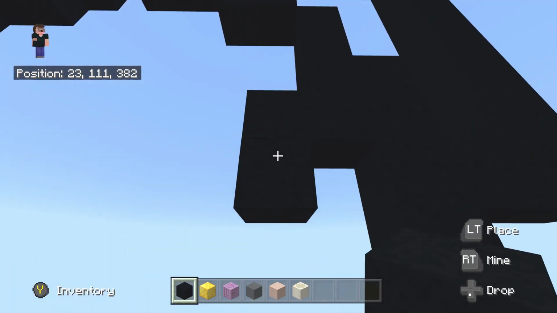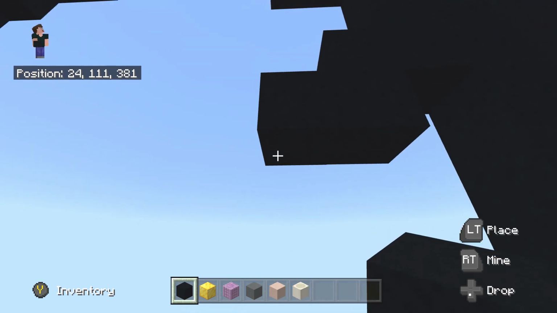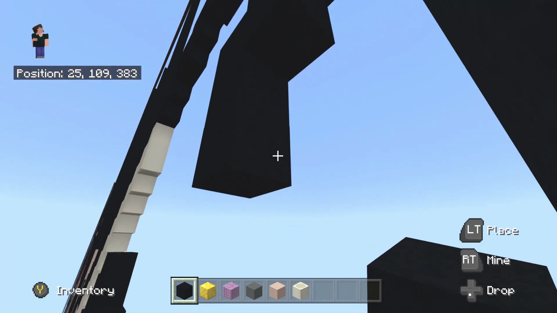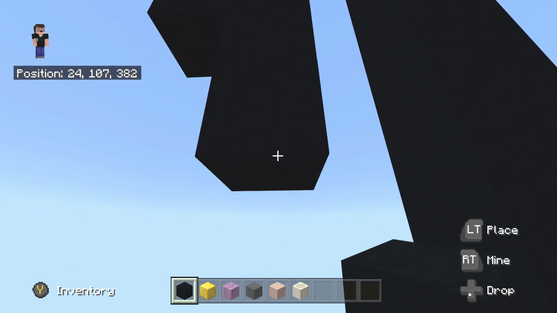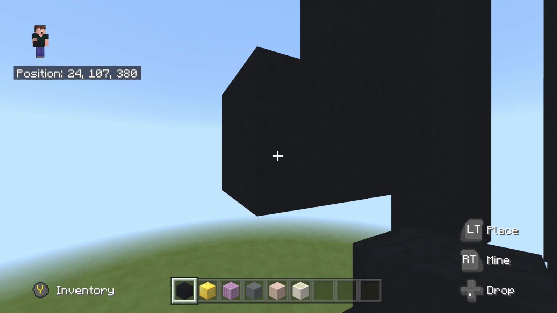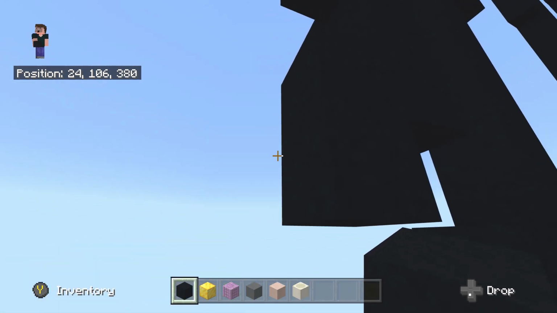We're going to place one underneath. And then we're going to place one to the left. And then we're going to place 2 going underneath. So 1, 2. And then we're going to place 1 going to the right. Then we're going to place 3 going underneath. So 1, 2, 3. Then we're going to place 1 to the left. Then place 1 underneath. Then place 1 to the left.